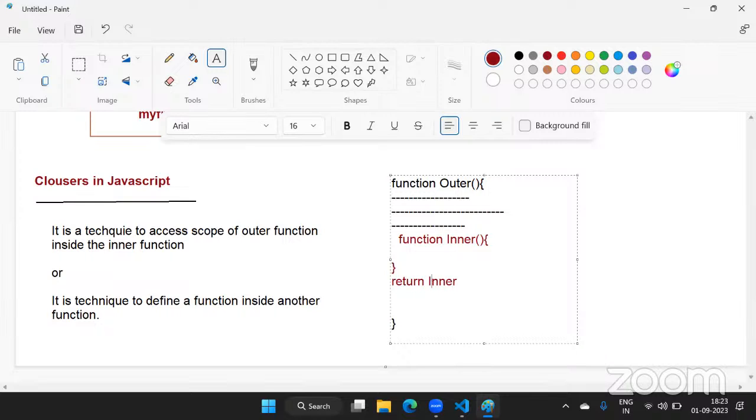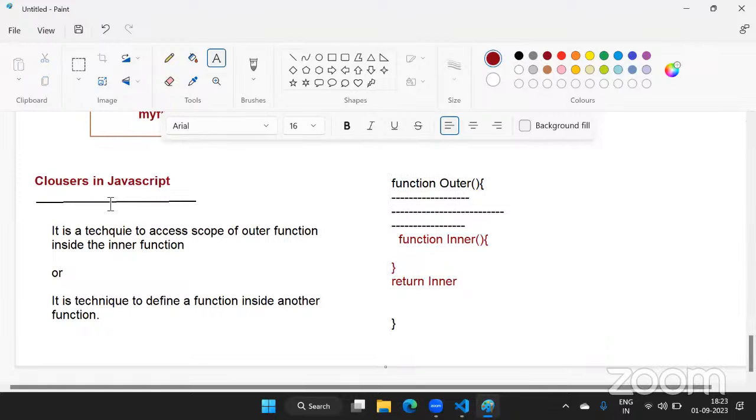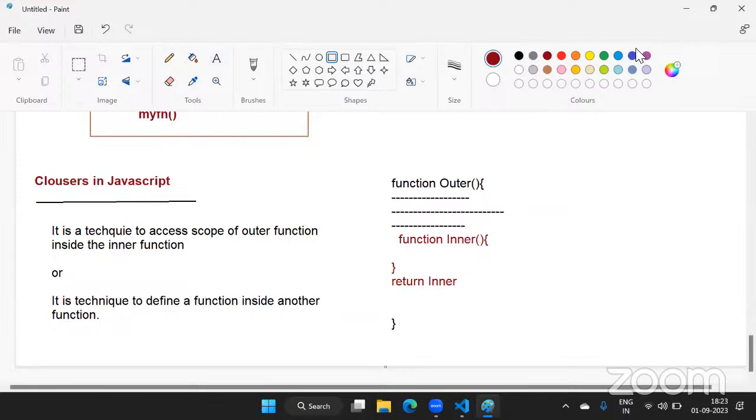Now, this technique of defining a function into another function, where the inner function can access the scope, we call a closure in JavaScript. Scope means if you define any variables here, all those variables will be accessible in your inner function.